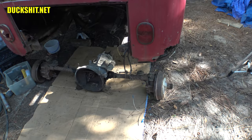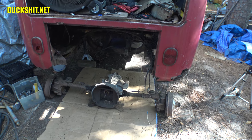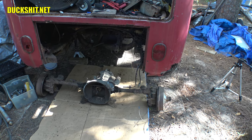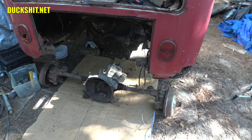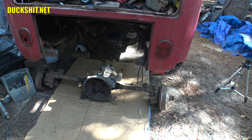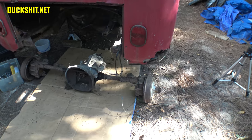Well, I've got to say that was a much easier process than I had expected. In fact, easier than I even hoped for. Everything just kind of unbolted. Bolts just turned. Nothing was really frozen up. Some stuff came out a little too easy, like somebody hadn't tightened it previously as they should have. But yeah, it all came apart.